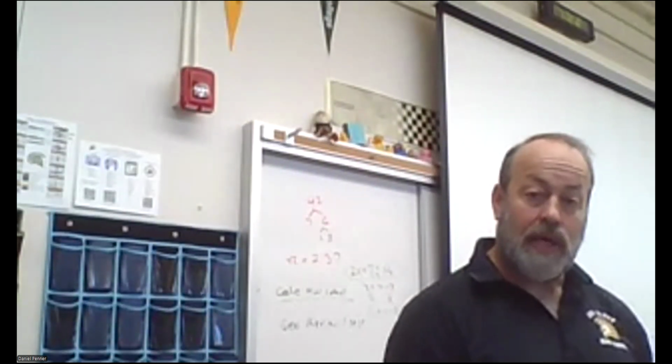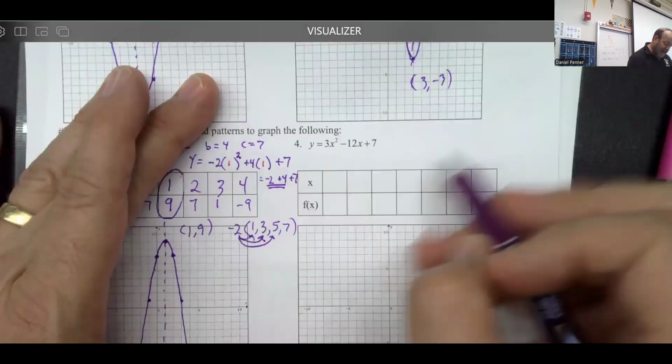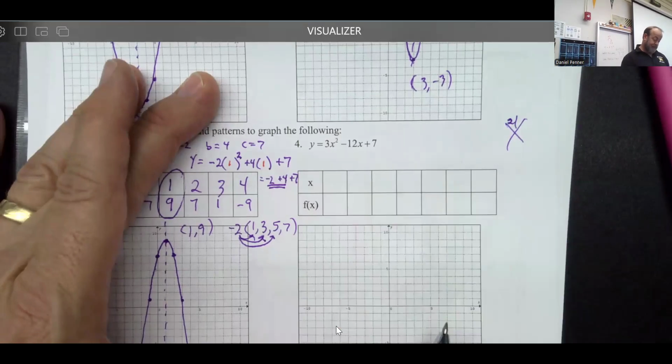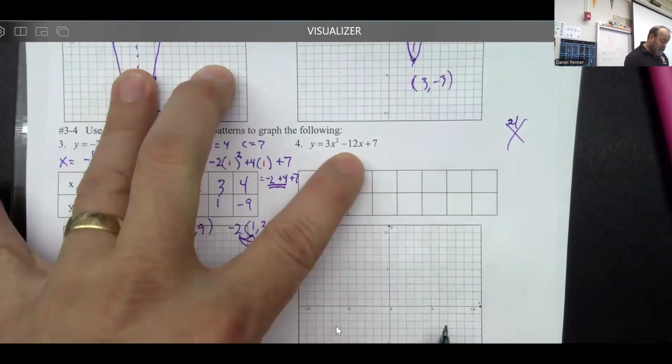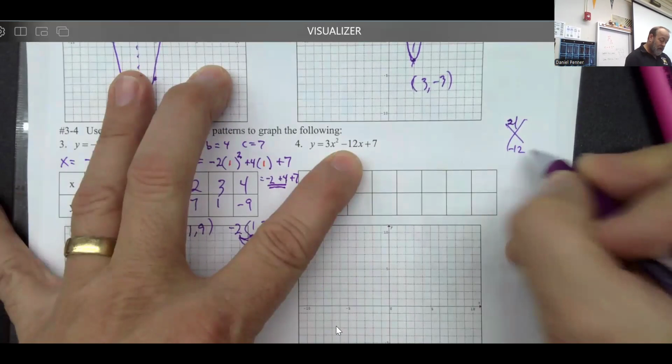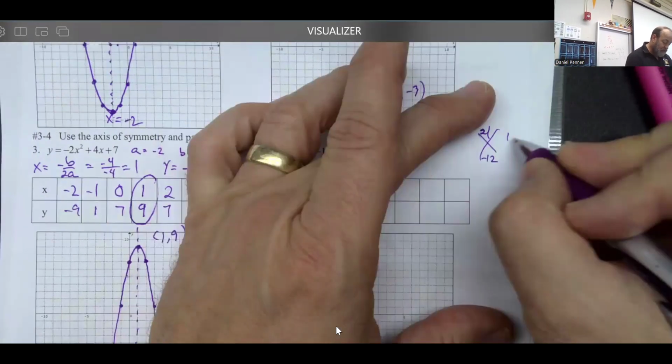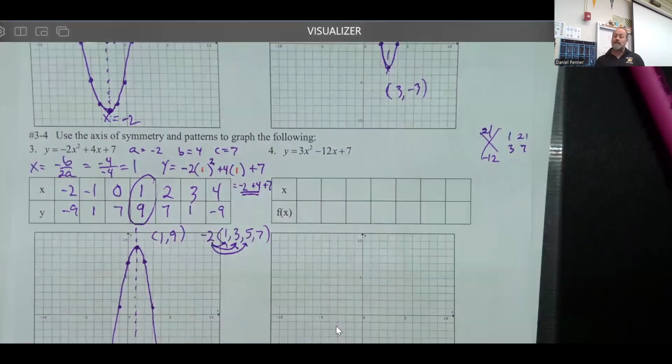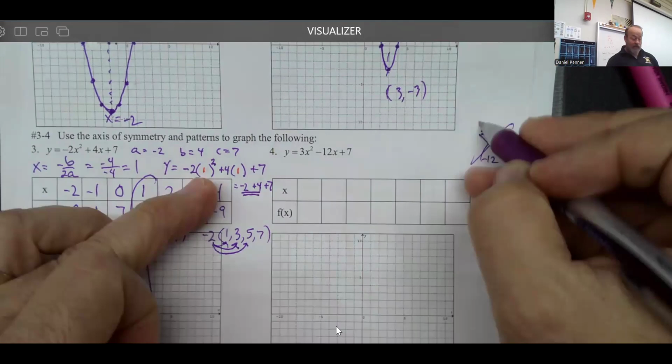Again, this is a strategy best used when the problem doesn't factor. I didn't show that, but let's do that over here. So let's say I wanted to factor. Well, 3 times 7 is 21, right? This middle number is 12, and I go through all of the numbers that multiply to 21, which is 1 and 21 or 3 and 7, but none of those numbers can combine in any way to give me the number that I'm looking for, which is -12. That means it is not factorable.